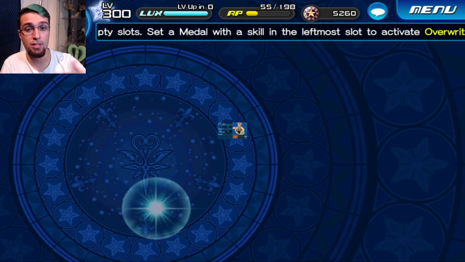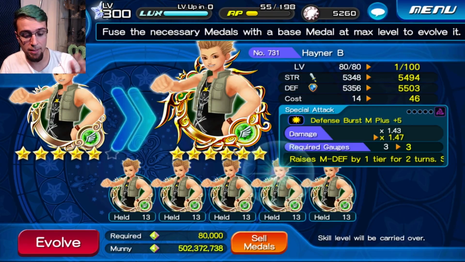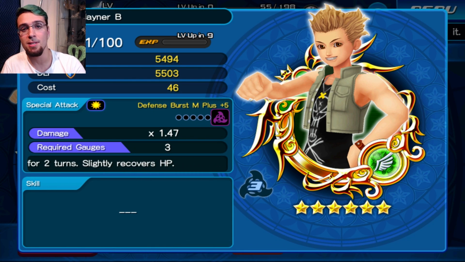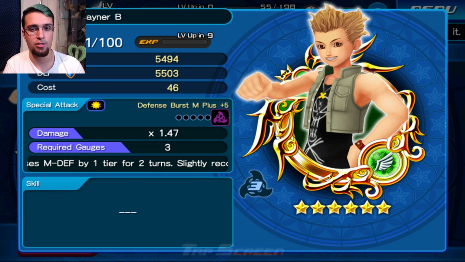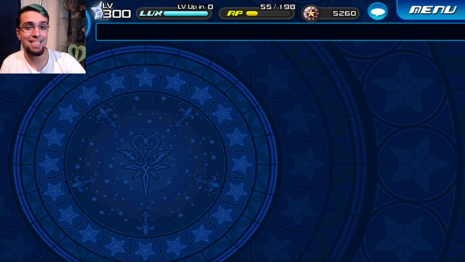When you're creating your HPO medal, you want a Hayner and you want an Olette, depending what your base medal is, to be just a 6-star. I don't want to fuse. Me, personally, I want to keep a bunch of copies. If you don't want to keep your personal copy of the medal at 100% guilt, then just throw them all together. Who cares? Make the first guilt and then kill that medal into the HPO medal to save you time and resources. But I like to keep everything.